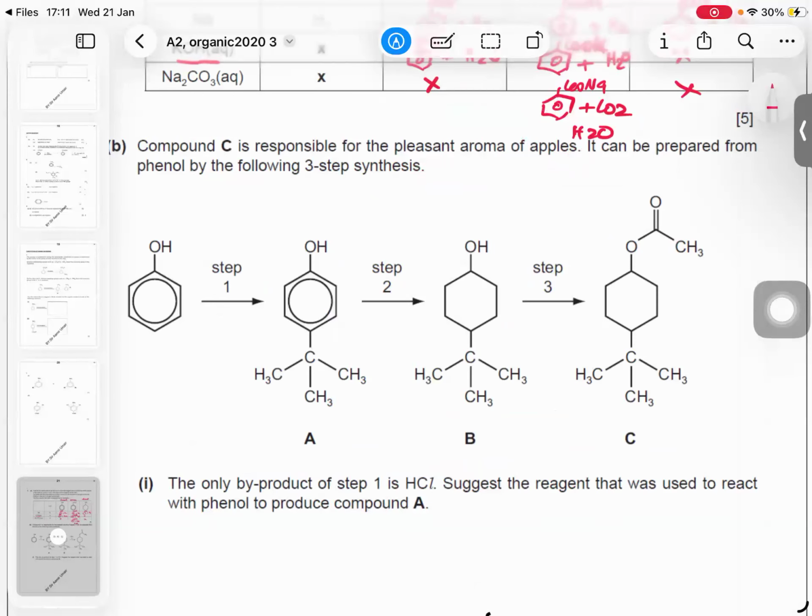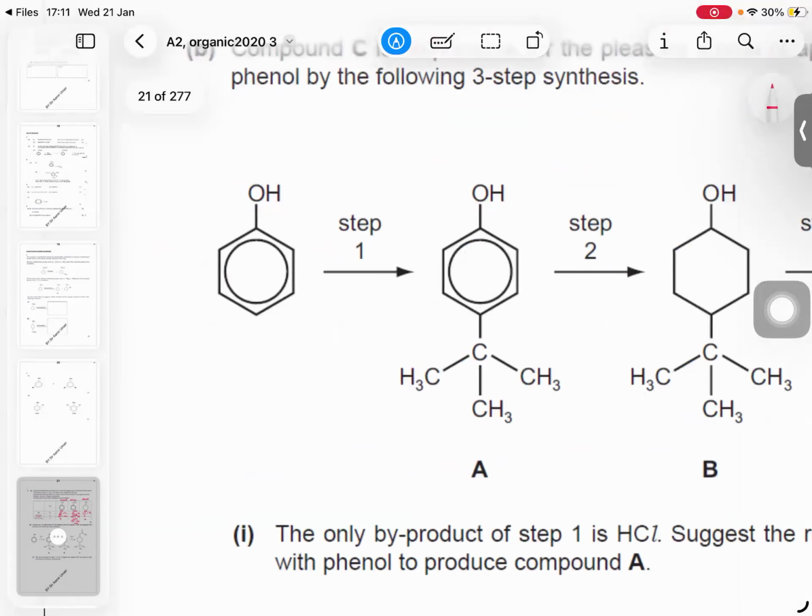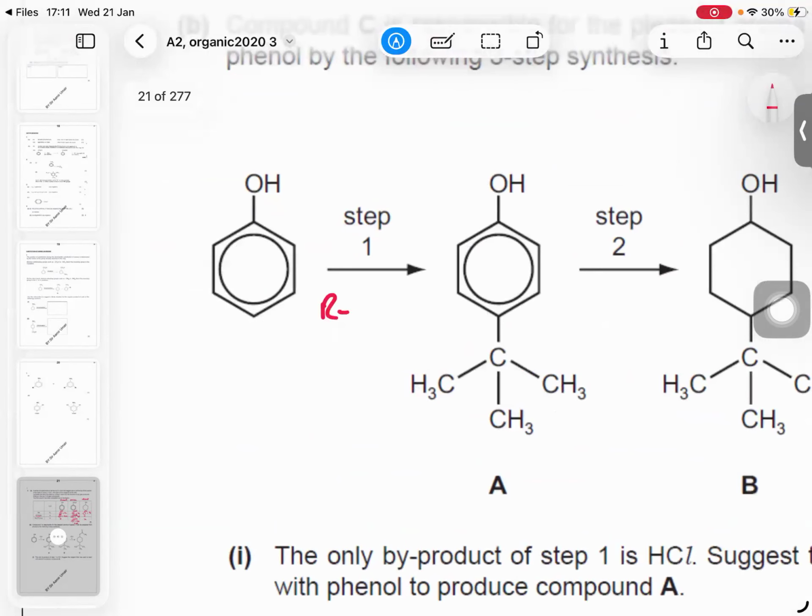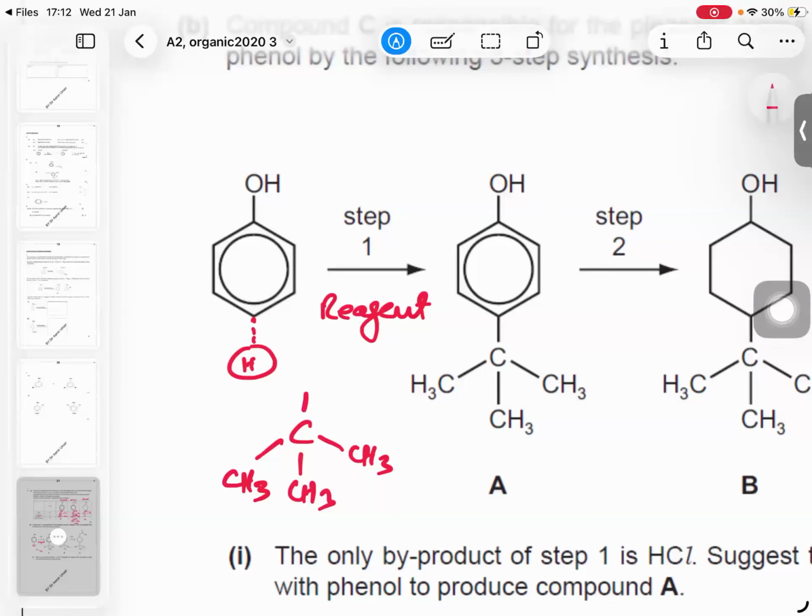Okay, next. What is he asking in step 1? I'm going to put the question right here. What is the reagent and conditions needed for this step? Can anybody identify what is happening here? One of the hydrogens of the phenol at number 4 is substituted with an alkyl group. So it's alkylation. For the alkylation, you need what? Look, this CH3, this CH3, this CH3. So it should be attached with Cl. Then this Cl and this H combine to make HCl, and the alkyl group is what we needed, the respective haloalkane.